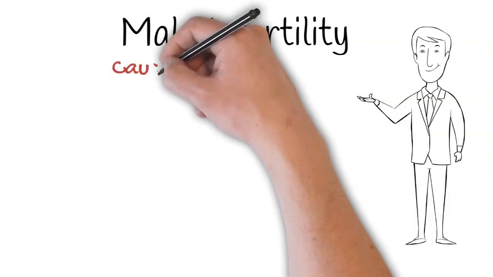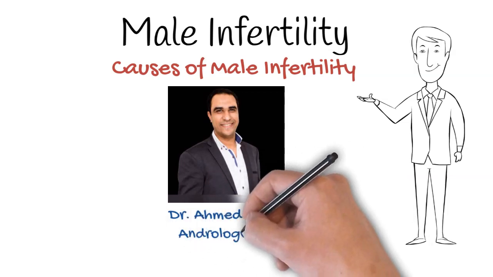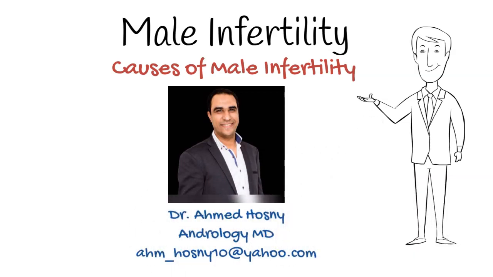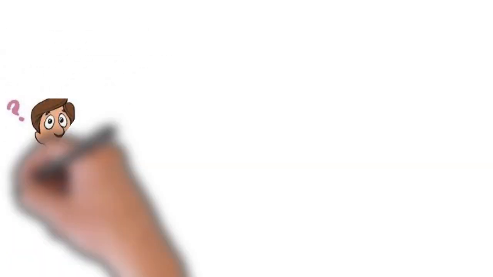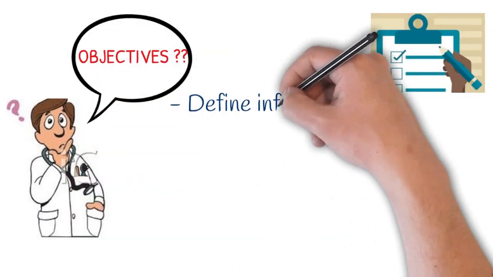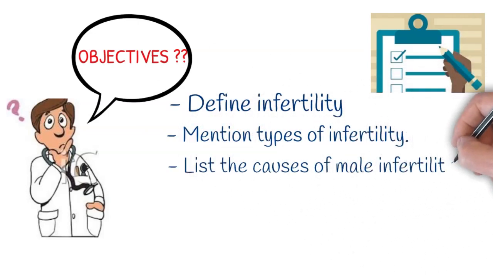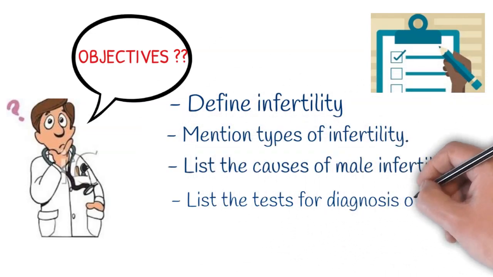Causes of male infertility. This lecture is presented by Dr. Ahmed Hosny, Lecturer of Andrology and Sexual Medicine, Helwan University. By the end of this lecture, we should be able to define infertility, mention types of male infertility, list the causes of male infertility, and list the tests for diagnosis of male infertility.